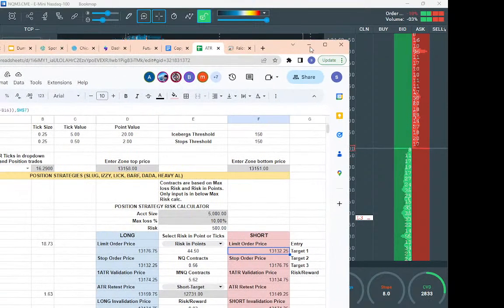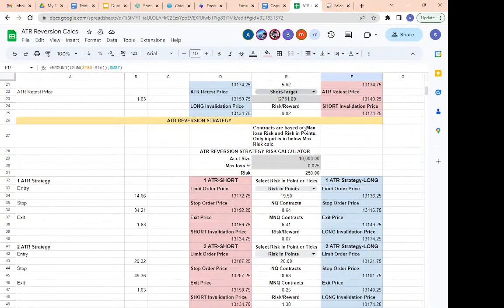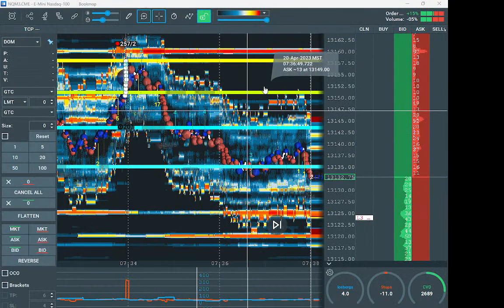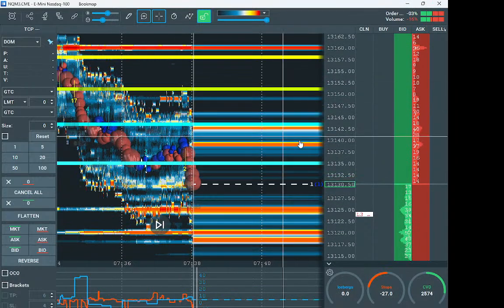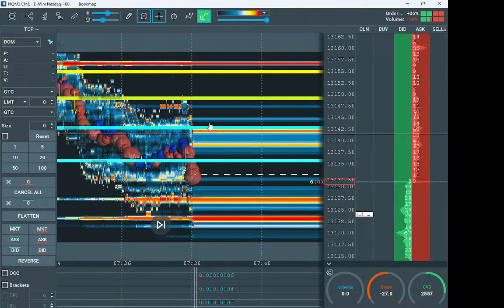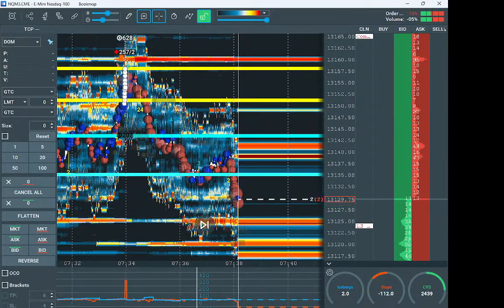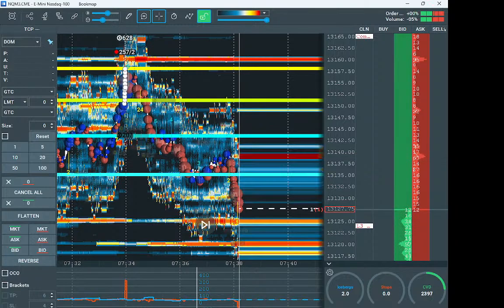We have these trades that these guys are doing. This is more of a scalp trade. That's this trade here. So right now, if you wanted to go long the 1 ATR, you go long the 1 ATR, and all that trade is playing back to the zone, right? And then we have the 2 ATR, 3 ATR, depending on the market that we're looking at. So you can learn all that in my room if you come over there. All right, so now I'm officially short aggressively.